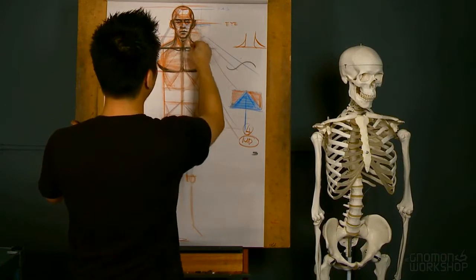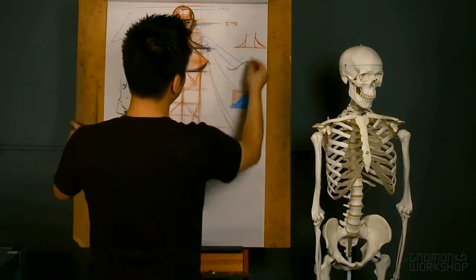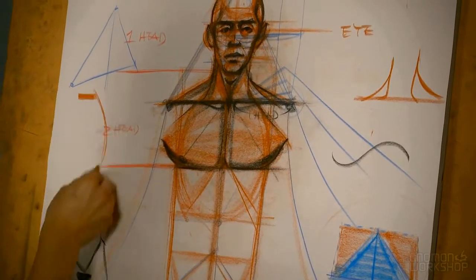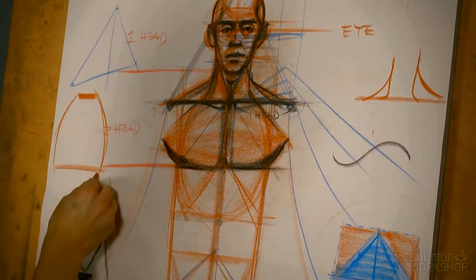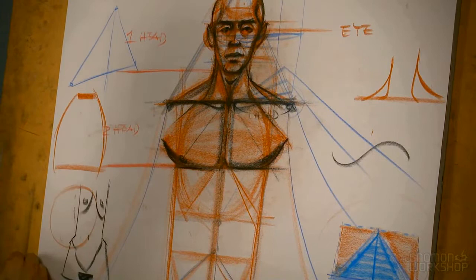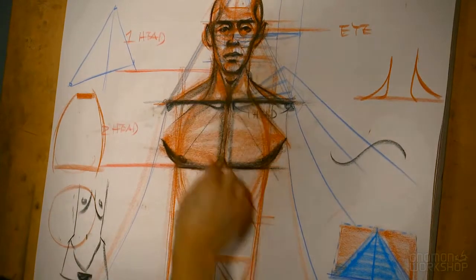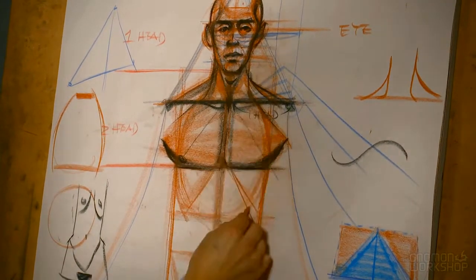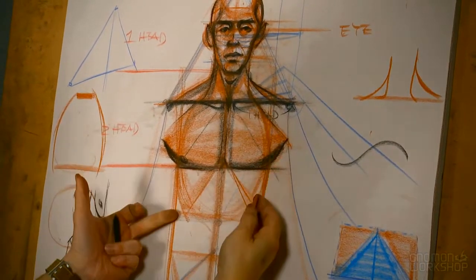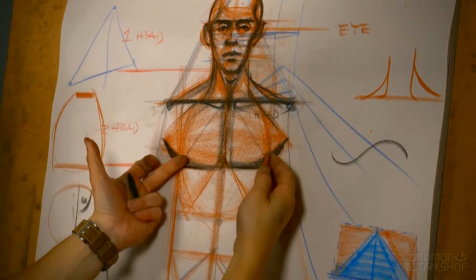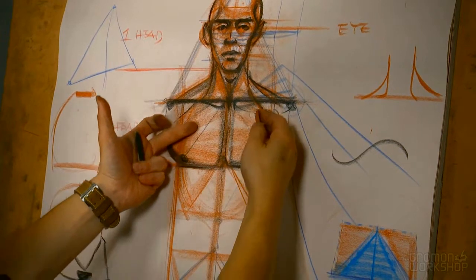And then the rib cage is in an egg shape. Let's put it right here. It tapers on the top and is wider on the bottom, like this. Do not draw a sphere. Do not draw a box. It has to be an egg. It has to taper off to the skinny neck. You start to taper right above the chest line, so right above the chest line, you start tapering off.